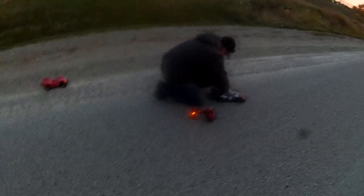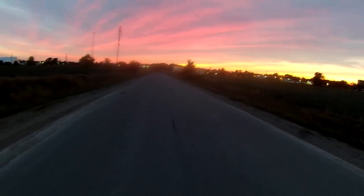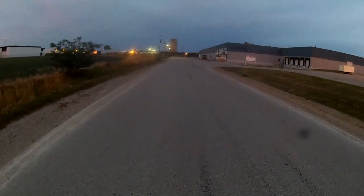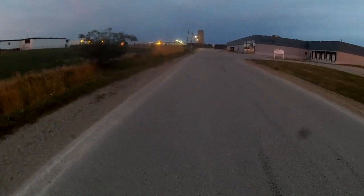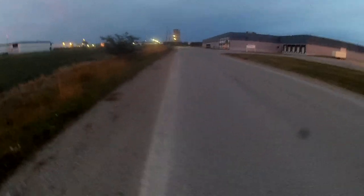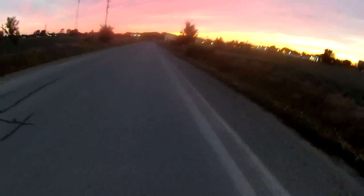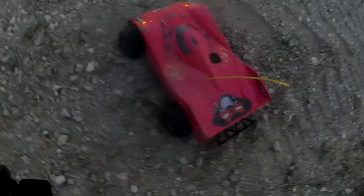Now we're breaking out the minis - the mini E-Revos, the Mervs, the little speed demons. Why am I having a range issue? Flying there doesn't have a range issue - maybe it was just me. It's freewheeling! I gotta go rescue my car. I think we're walking about the same amount of distance either way. Something down here that keeps putting me out of range. Come on, Mervs. I think I'm buried - definitely buried.